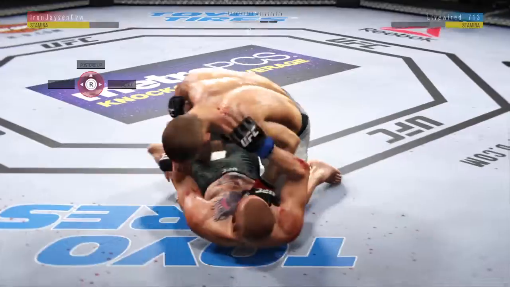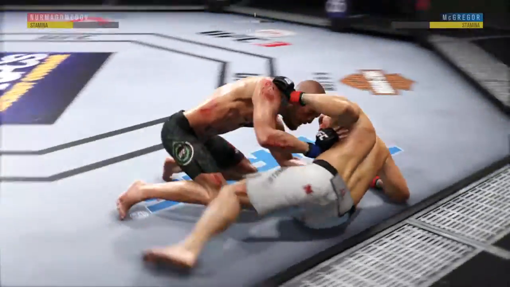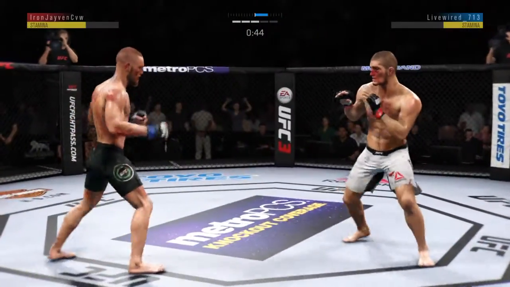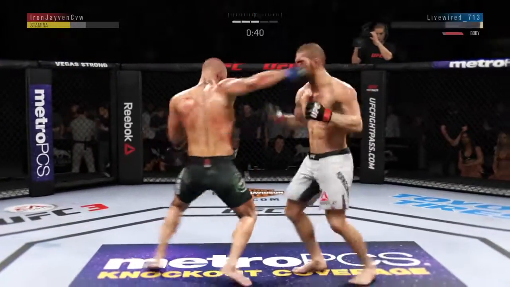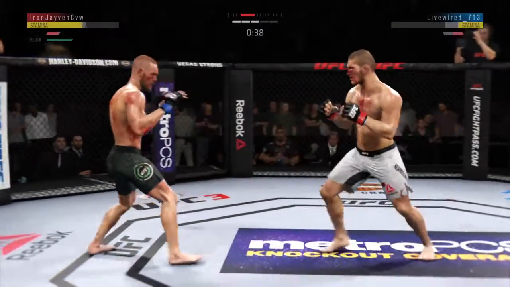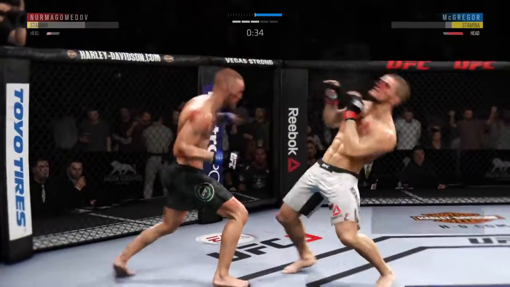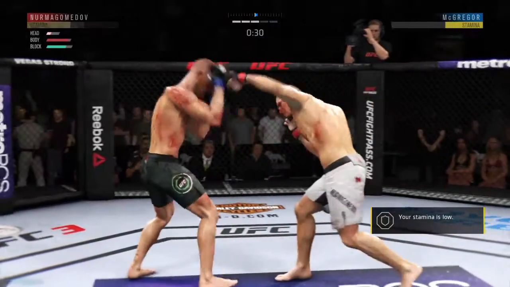Excellent movement here on the ground. Now he's on top in half guard. Back to the feet. McGregor's head kick is blocked. No damage there. Yeah, it's freak. It's like he's cheating. You know, it's like he's got rocks in his gloves. Whoa! He's in big, big trouble. Body kick, look at that.